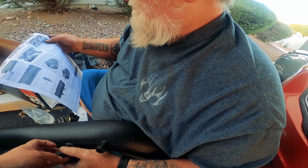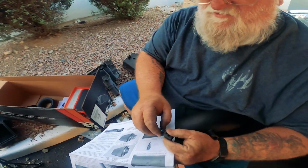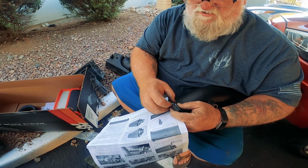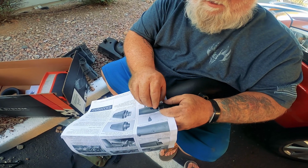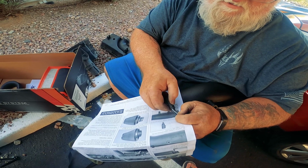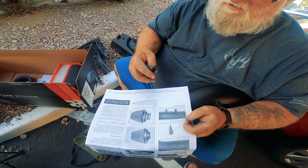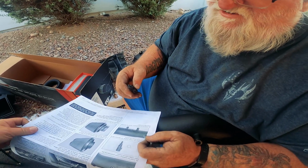Remove there the rubber seal O-ring from the air temperature sensor. Must be that little thing. Yep. Sorry for my videoing, folks. Does that just need to peel off? You want me to try? I got it. Yeah, that comes off. Okay, install the air temperature sensor into the K&N intake tube as shown.